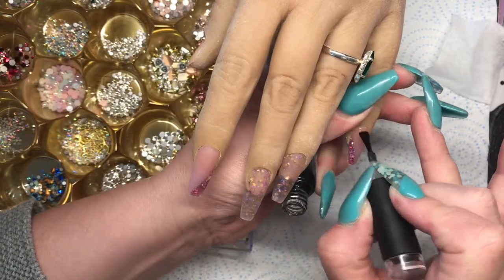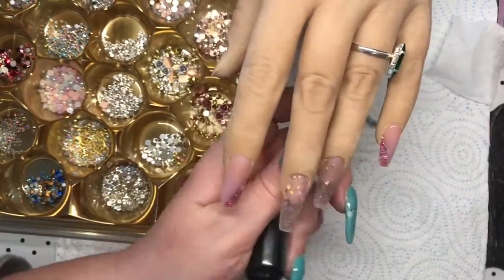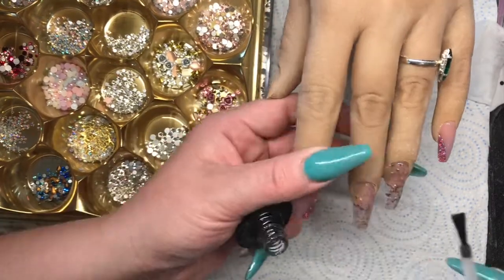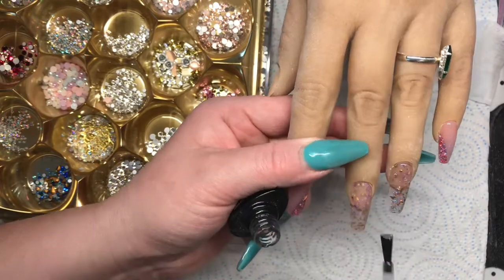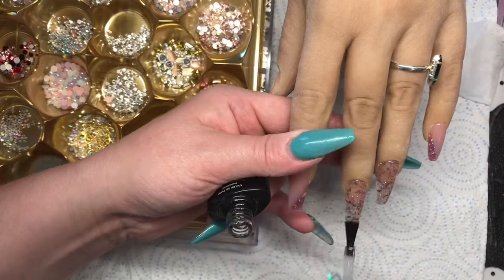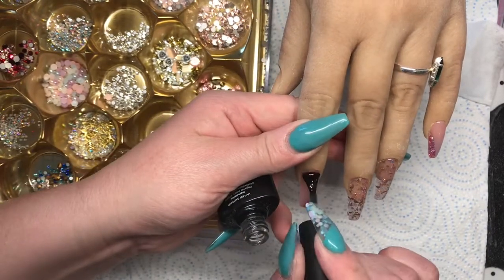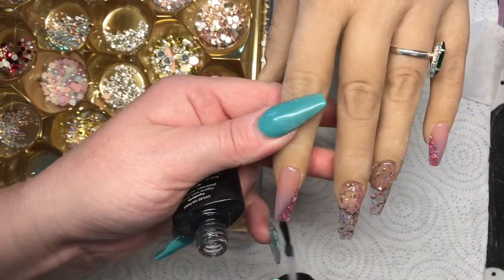I'm using my Dream Goddess non-white top coat, and as you can see, I'm going to be adding some diamonds. And I came up with this idea that I got Ferrero Rocher for Mother's Day, and instead of throwing the box out that I normally do, I thought I could use this for my rhinestones and my crystals, and it's perfect. I can get all my different ones, so I've now said to my husband that he needs to buy me more.